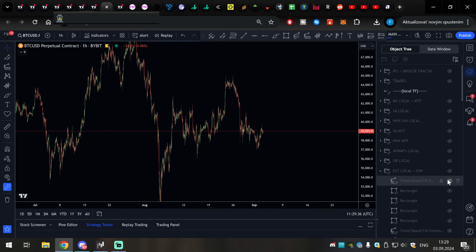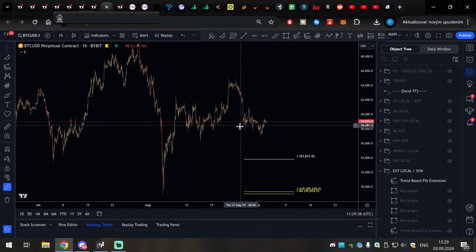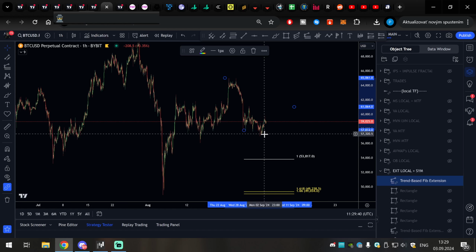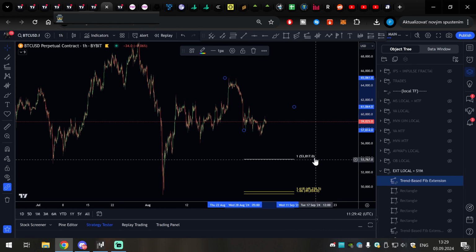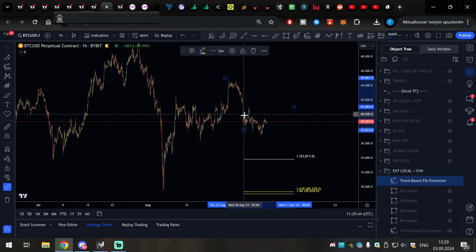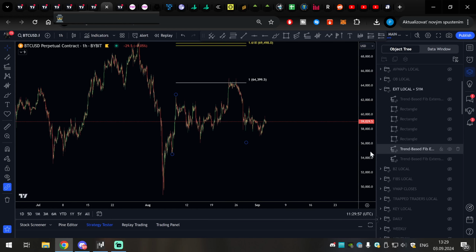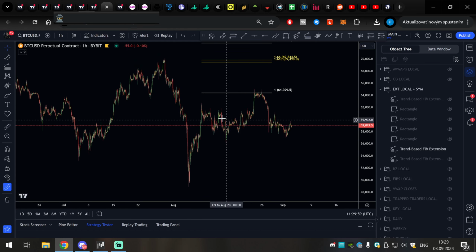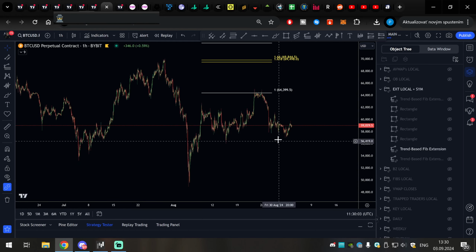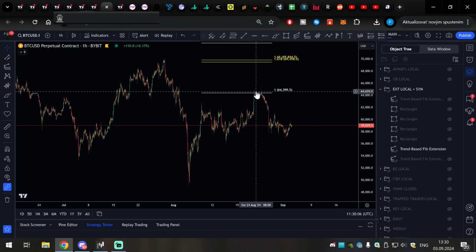How are the extensions and symmetry doing? So this is the extension target in case we continue to the downside. You watch 53,800. If we repeat a similar symmetry as the first move to the downside here, this was the pullback. If we lose these lows and this low, then your target becomes immediately 53,817, which is going to be the symmetrical move. And further to the upside, I'm still watching that because we didn't break structure for that yet. We will need to go below this low, so this is invalidated.